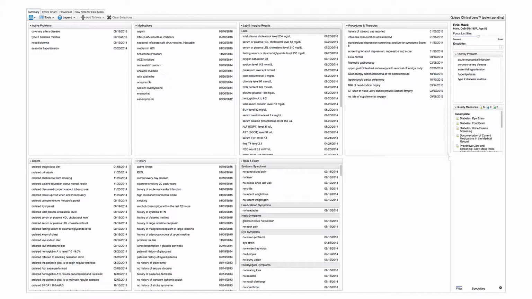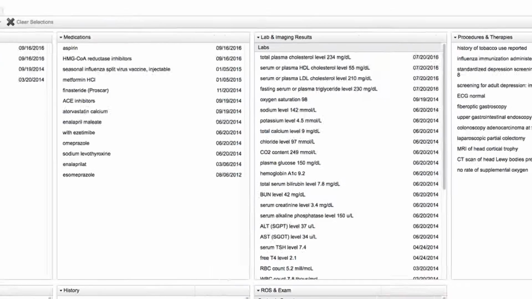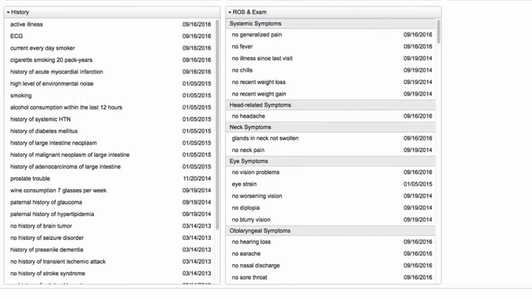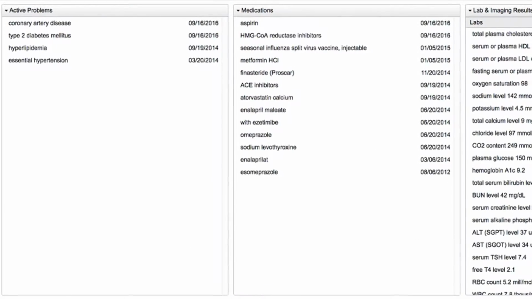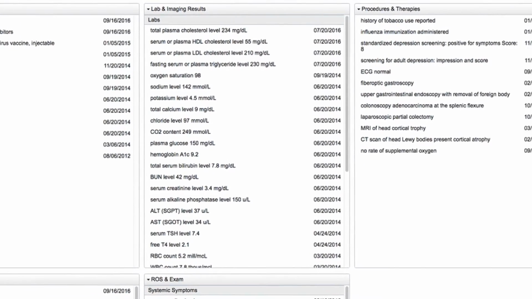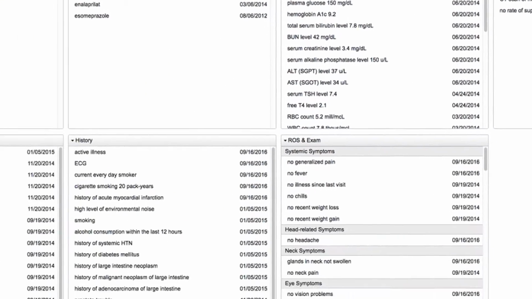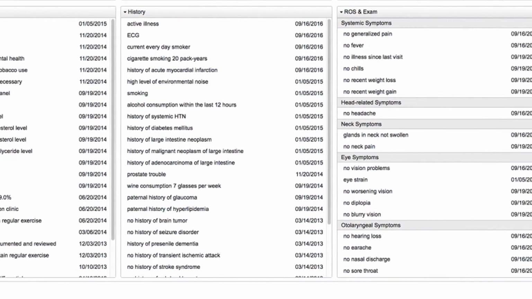But today, we'll focus on how Quippe seamlessly incorporates MACRA clinical quality measures into the documentation workflow. The summary view of Quippe's clinical lens includes active problems, meds, lab orders, and review of systems, and looks like a patient summary in any EHR, with a couple of important differences. All of this data, which can come from anywhere, can be filtered and focused by problem to get context and follow clinical thought processes. Quippe can also tee up data into the note for documentation and order entry.